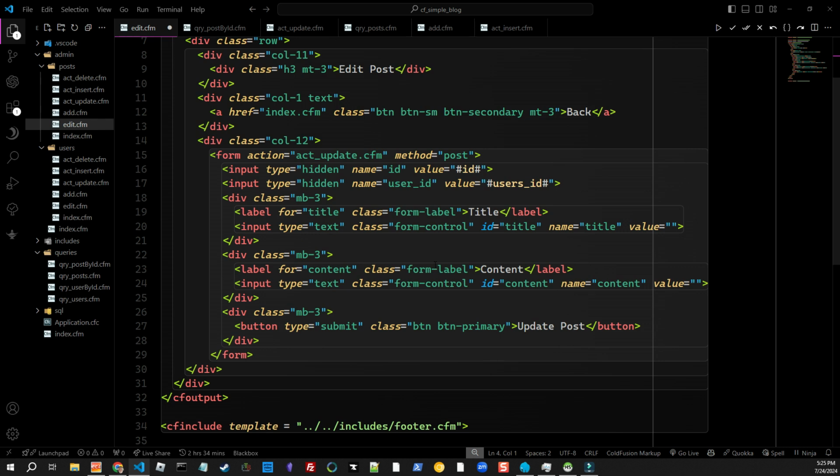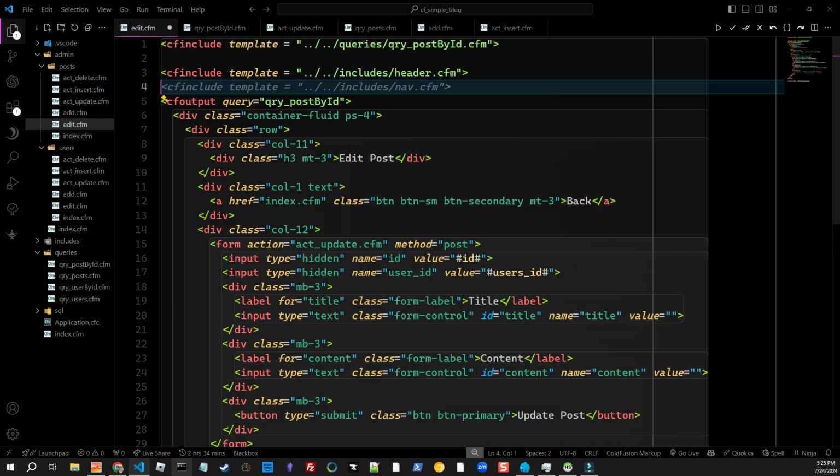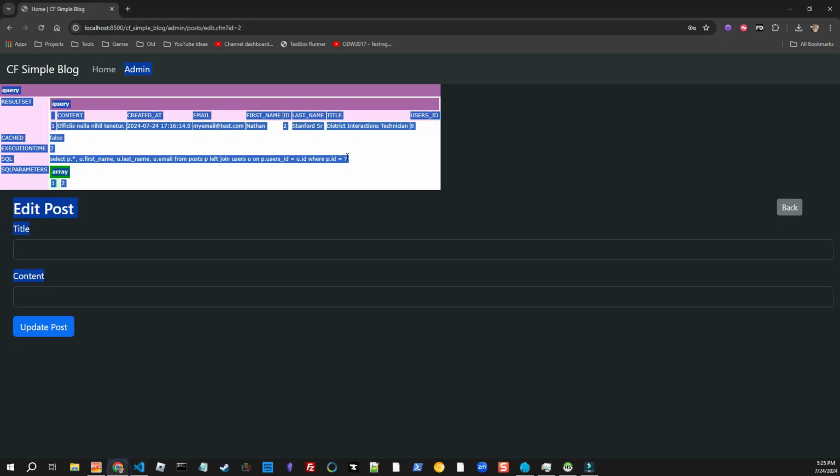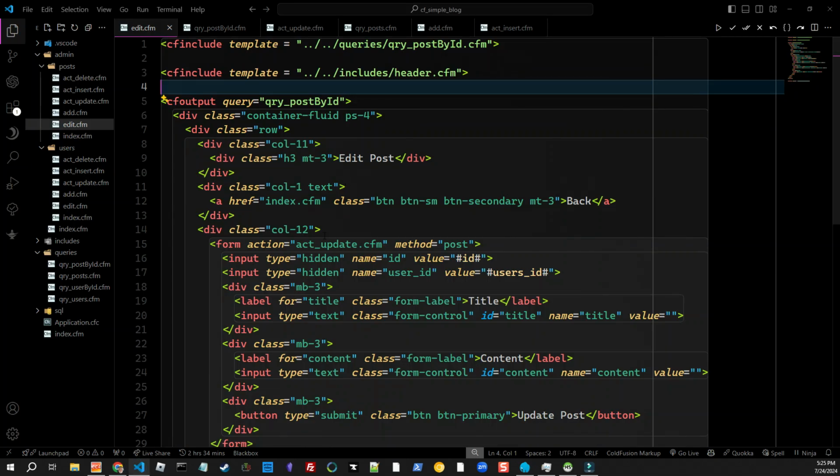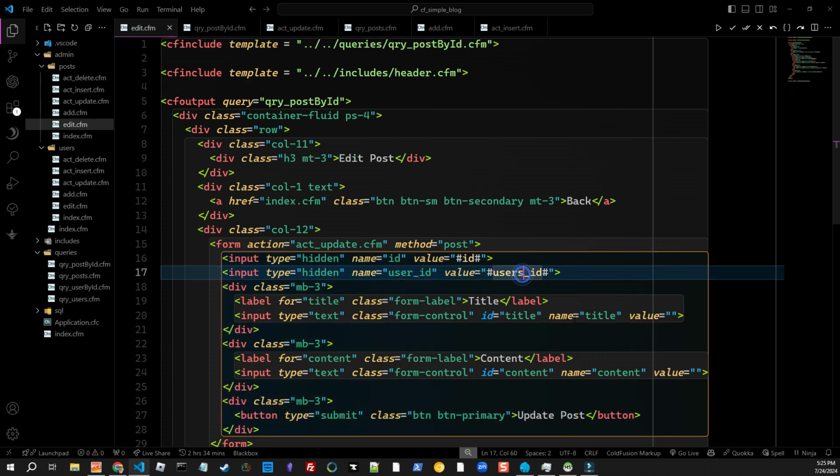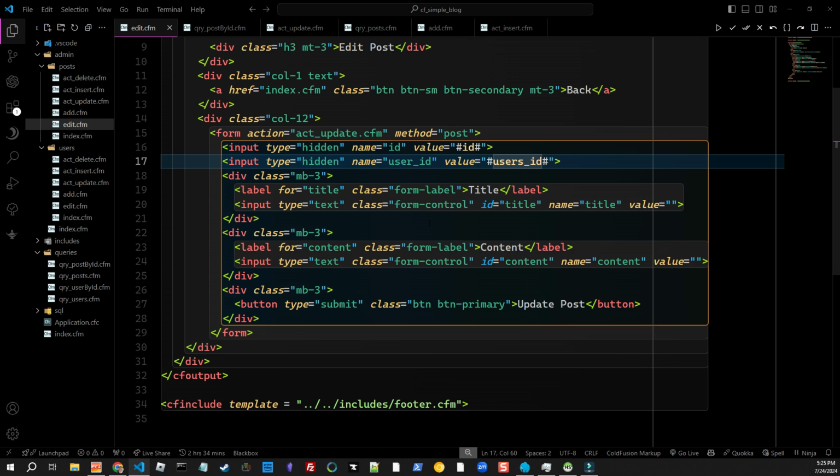So the first one we've got is ID. Wait, let's go back and look before we hit refresh. Users ID. So we do have the user ID, which is users ID, and I've got that set here. I'm going to leave it like that for now. Users ID to users ID.